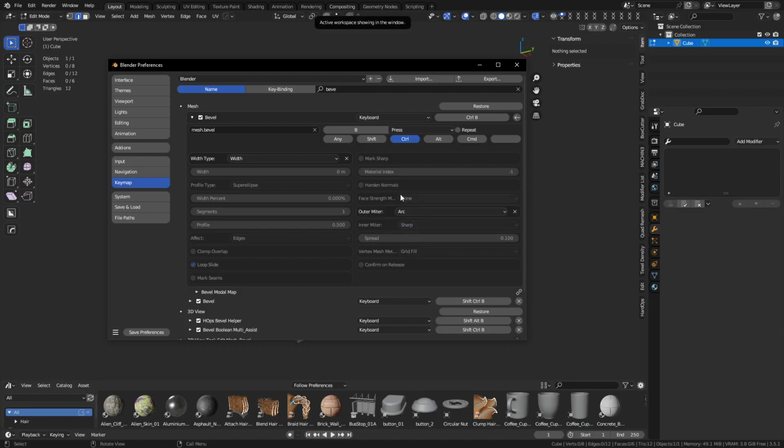You may want to do things like harden normals, but if you use weighted normals, you don't need to do that really. That creates a custom normal is what it does. But you might want to turn the profile up if you're doing hard surfaces. 0.7 works well. It also helps the shading a bit. Also, you could change the default segment counts if you wanted to. If you want to use 2 by default or 4, you can do that. I have no problems with it. Clamp overlap on or off, whatever the case.